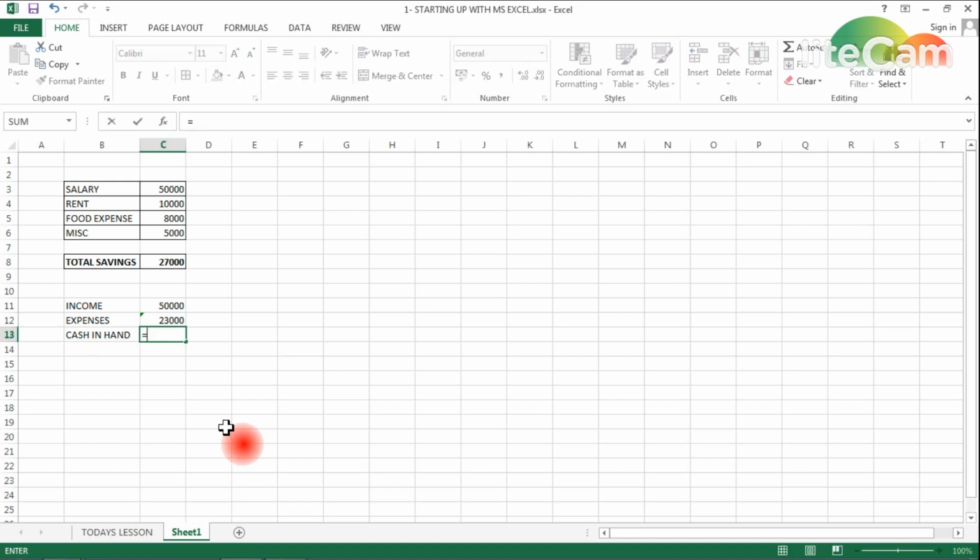Here you can use the other one. You will learn how to use lookup functions. So there are two lookup functions, basically VLOOKUP and HLOOKUP.